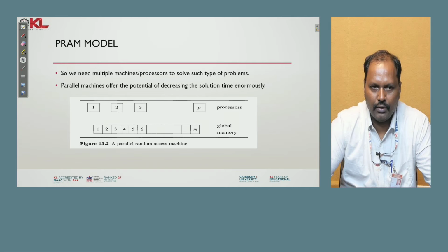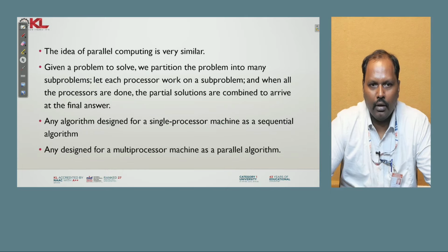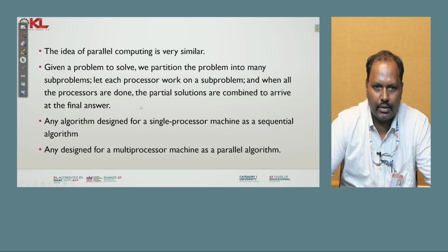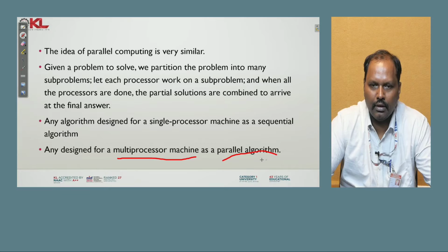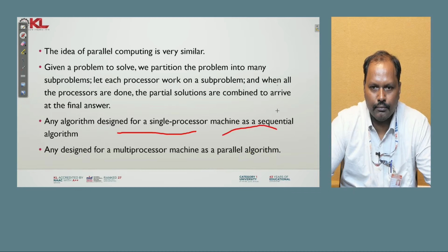So this is the structure of a PRAM algorithm. Parallel computing is very similar to the normal way of representation. In any design, the single processor is given multiple machines. A problem is divided into many sub-problems, each sub-problem is given to a single processor system, and the output of each processor is stored into a main memory, which is also a shared memory. This is the process of a design for multiprocessor machines, later executed as a parallel algorithm. So coming to this, the normal way of representation.